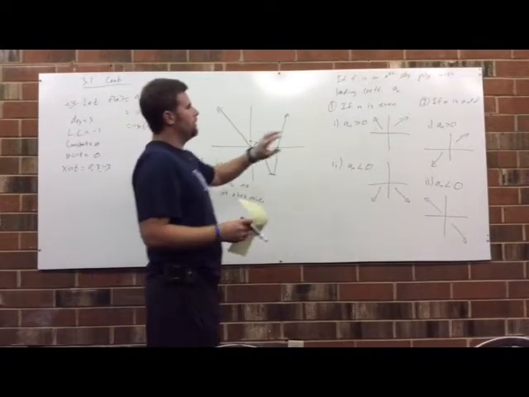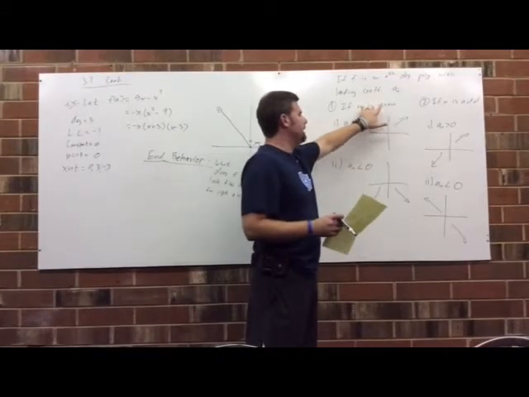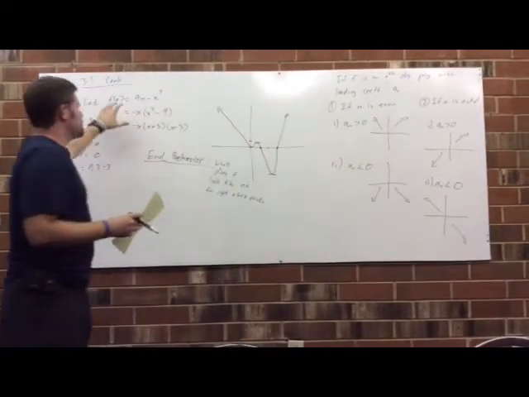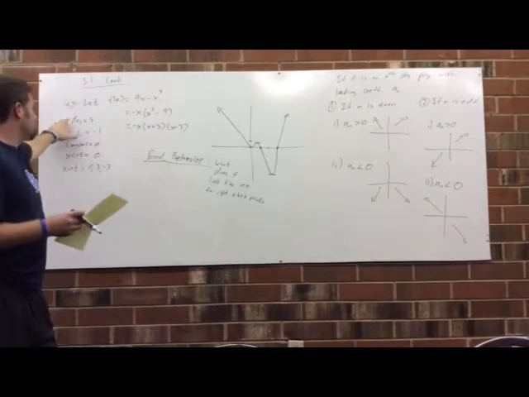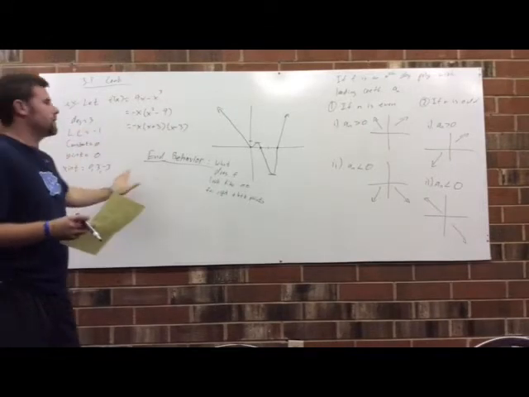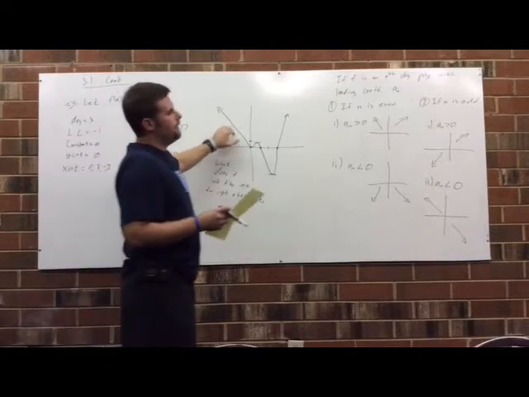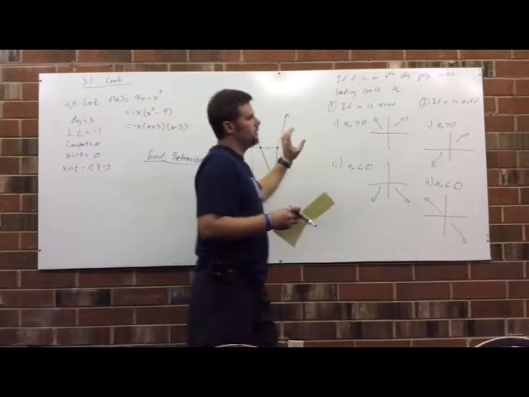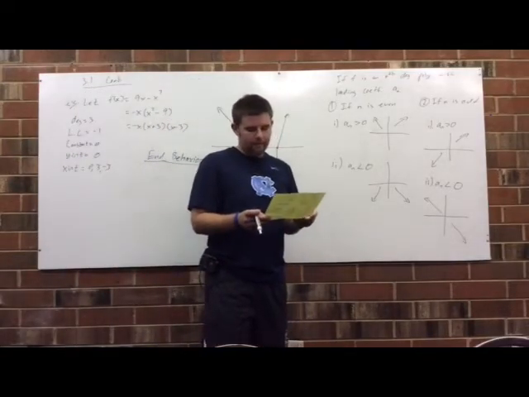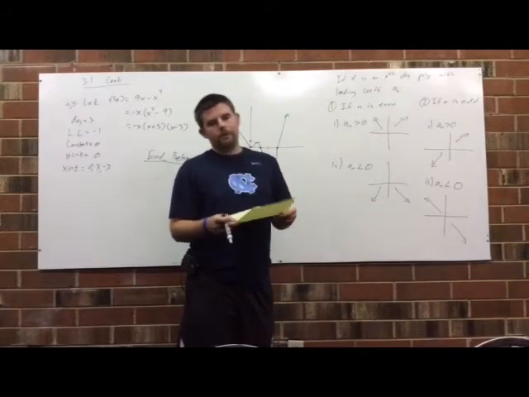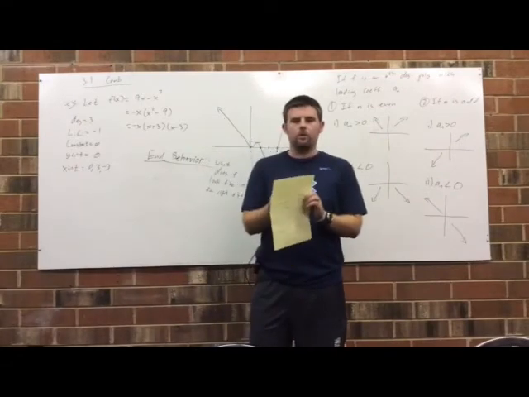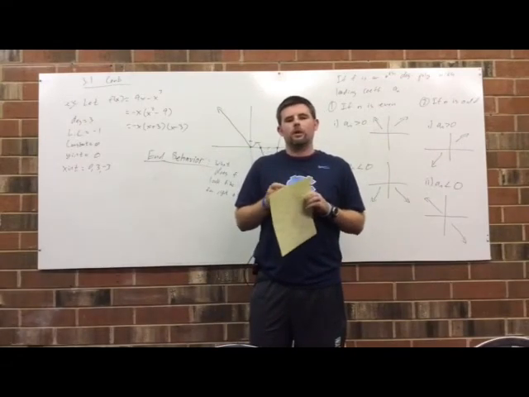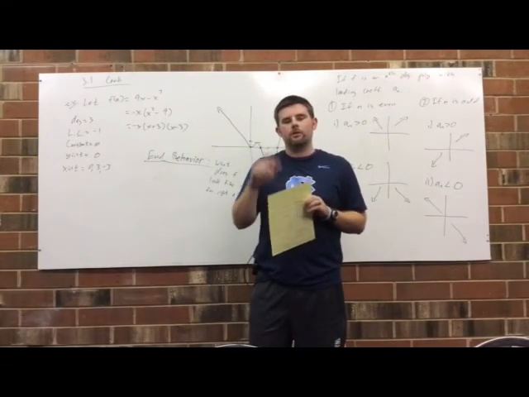All right, so the end behavior of a graph combined with the identifying signs of a graph, combined with the degree, the leading coefficients, and all the intercepts, can really make it easy to sketch what a function looks like. All right, so that pretty much sums it up for 3.1, chapter 3, section 1. We'll work on some homework in class. Good luck.